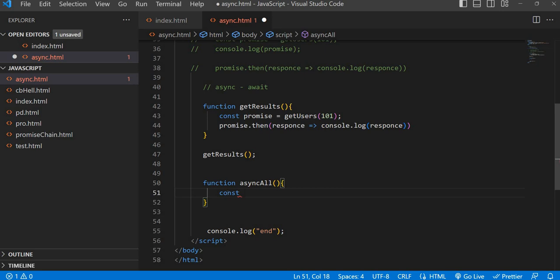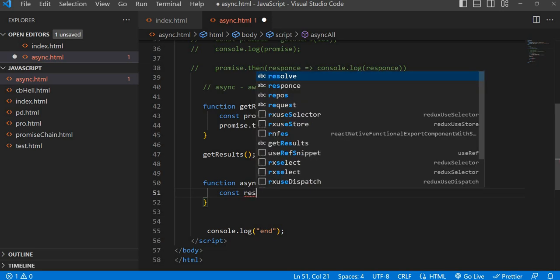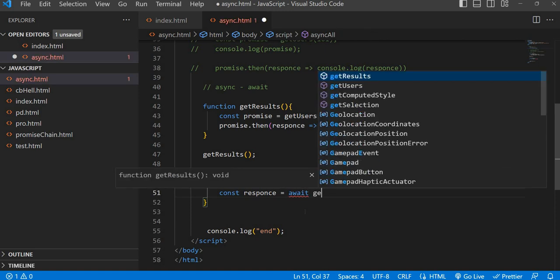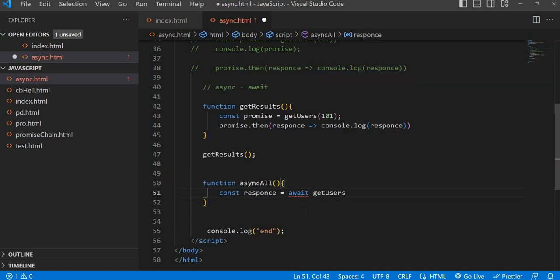Directly it is going to give the results. What I'm saying is we are going to skip one step. So you just use await, await getUsers, and give 101.